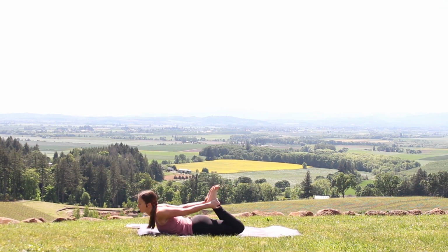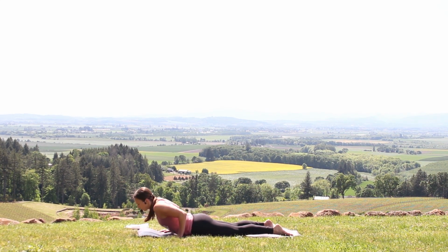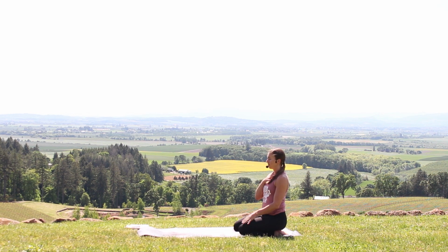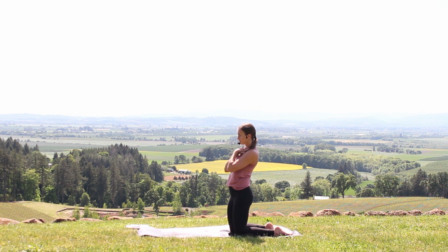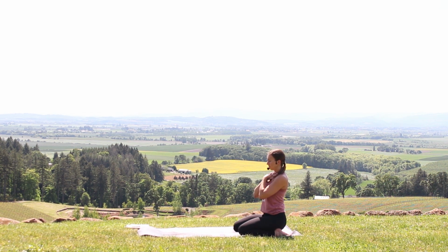And then slowly release. Hands back by your side ribs. And let's press on up. Table. And sit back on your heels. Bringing your hands, hand over heartbeat on the chest. Close the eyes here for a couple moments. If sitting like this is not comfortable, just come to kneeling. Feel the beat of your heart beneath your hands.